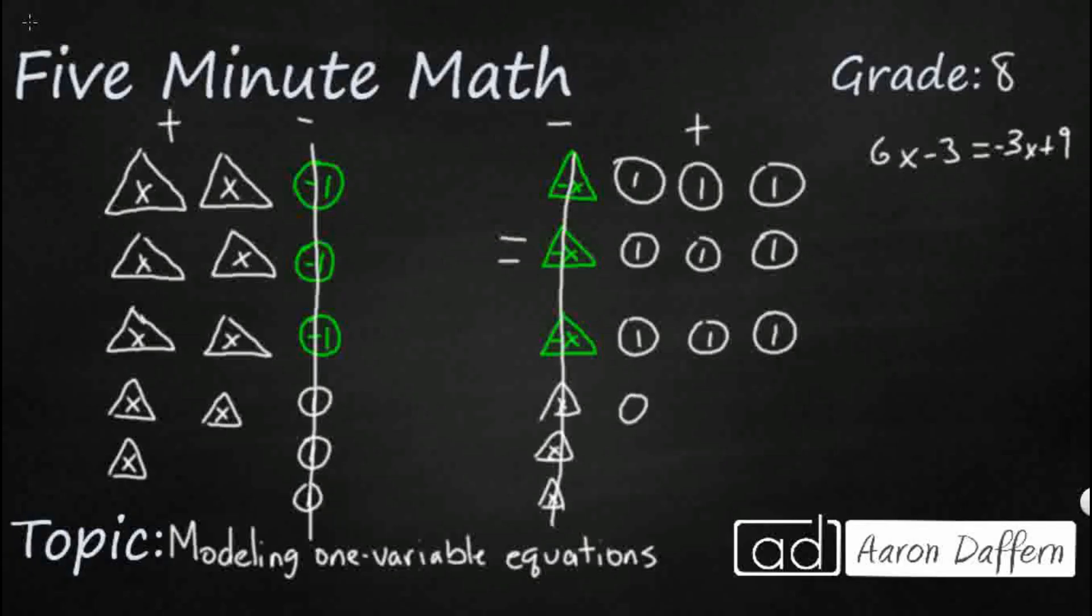That's going to cancel itself out because it's got a minus 3 and a plus 3. And in order for it to stay balanced, I need to add 3 to both sides. So you can add the same amount or the same number of variables to either side, as long as it's the same on both sides. And so now this is what we have here.